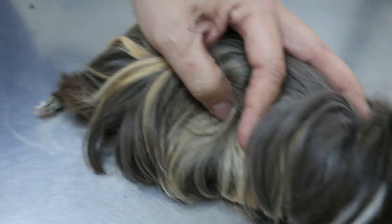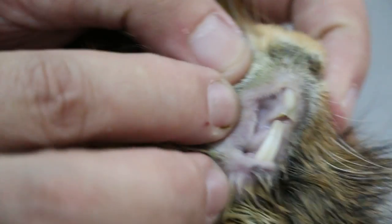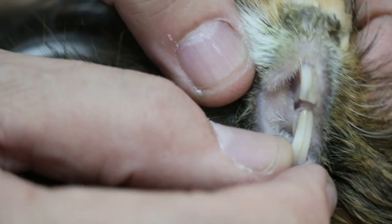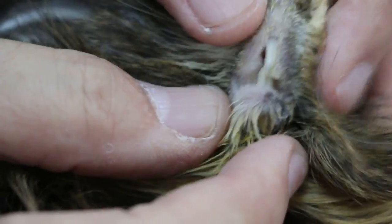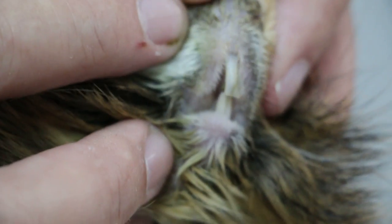Overall the mucous membrane is the main thing you can see here. He's got a running nose, and you can see it's stuck. The gums are very pale — almost white — which shows that he has been sick for a long time. You can also see his teeth are overgrown, which means he has not been eating for quite some time. Normally the front lower teeth shouldn't be this long. These are the signs and symptoms of illness in this guinea pig.